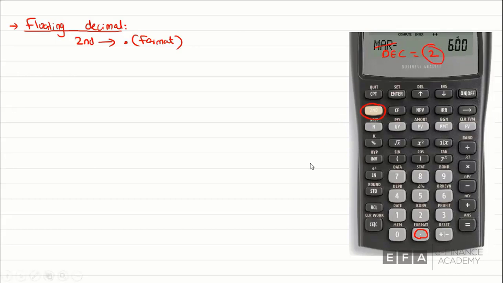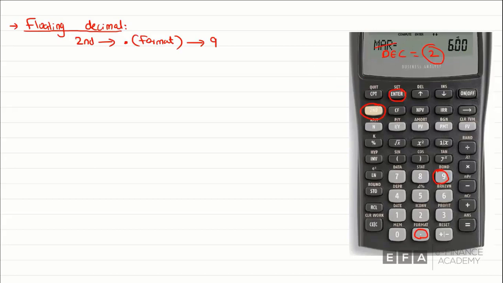And we want to make it floating decimal. The calculator has been set in such a way that if we replace the 2 with 9, 9 represents the floating decimal. So all you should do is, after pressing this, simply press 9, and you're not done yet. You have just entered it, and you need to make sure that it's properly entered. For that, you need to press the enter button.